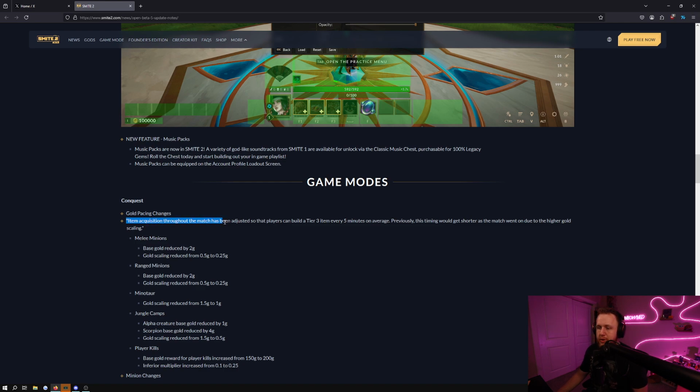Item acquisition throughout the match has been adjusted so that players can build a tier 3 item every 5 minutes on average. Previously, this timing would get shorter as the match went on due to the higher gold scaling. The biggest point of this is the 3k pots later in the game are slower, which is really, really good.